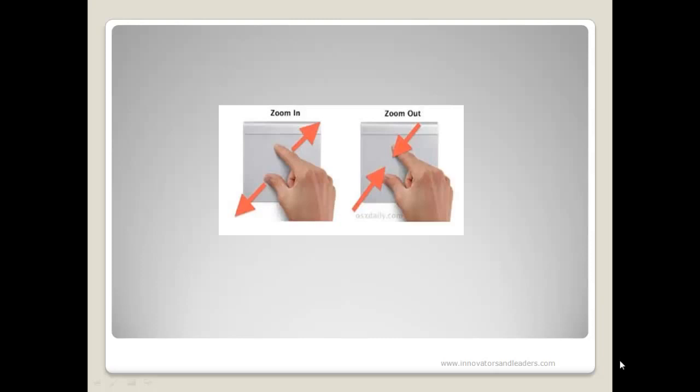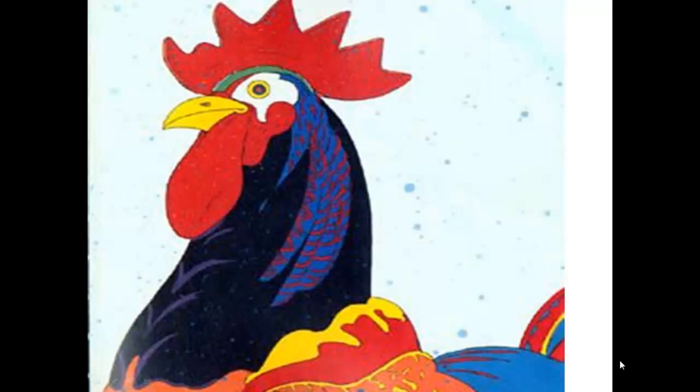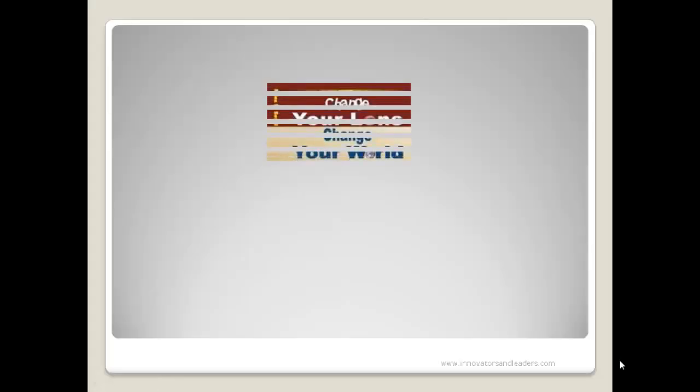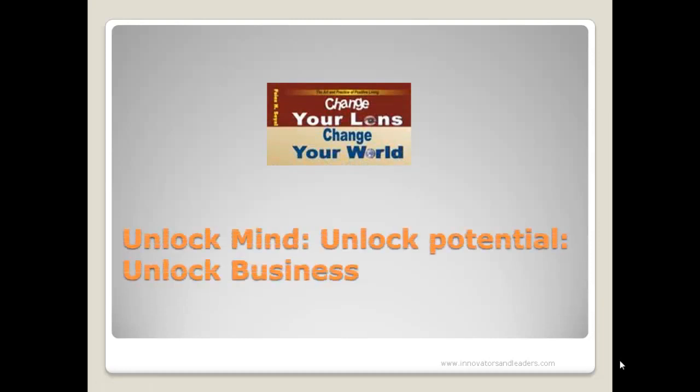So, what is this? The crown of a cock? Or a scene outside your window? Or a scene inside your room? Or a scene of your house? As you see, it's all a matter of perspectives. You change your lens and you change the world. It's all a matter of unblocking.